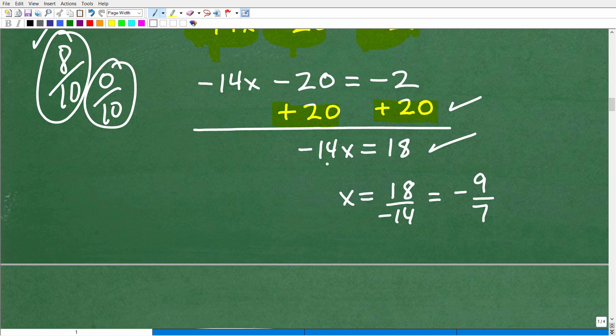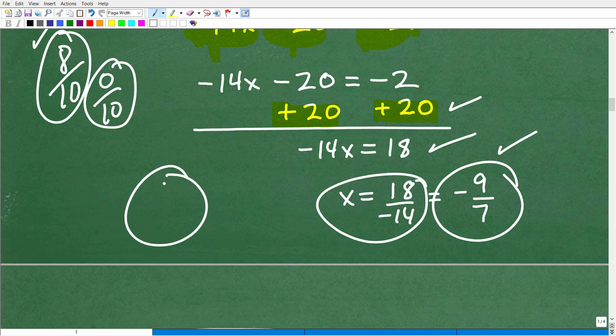So now to solve for x, I simply have to divide negative 14 by both sides of the equation. And then you want to reduce your fraction. And there is the answer, negative 9 over 7. So hopefully you're doing your work this way. And if you are doing this, your equation solving this way, let me go ahead and give you a nice happy face, 100% and A plus for being an awesome math student. Your teacher is teaching you correctly or whatever program you are using is excellent.